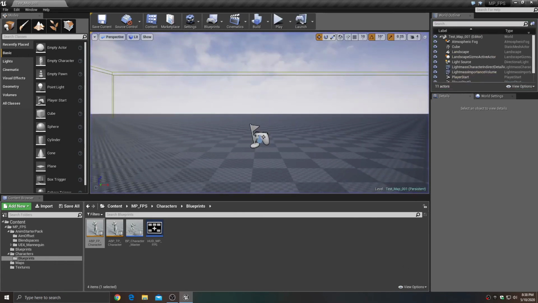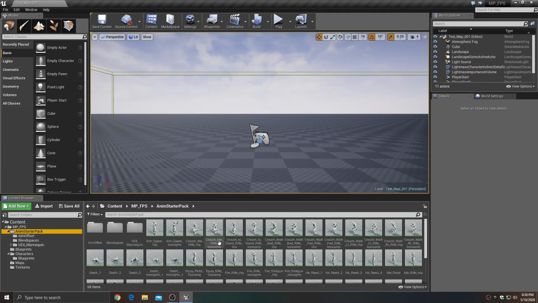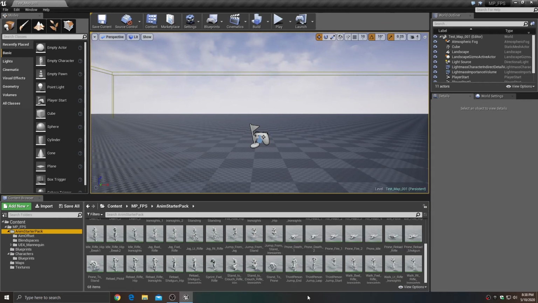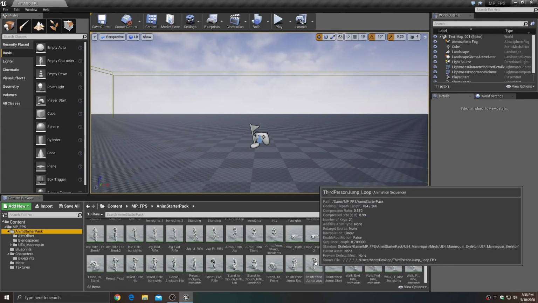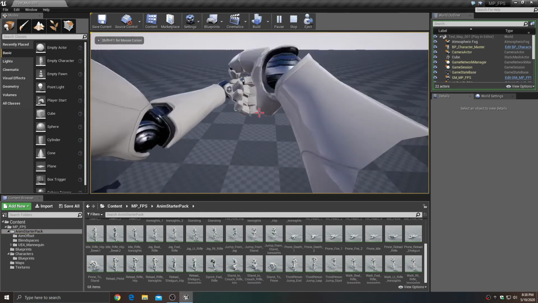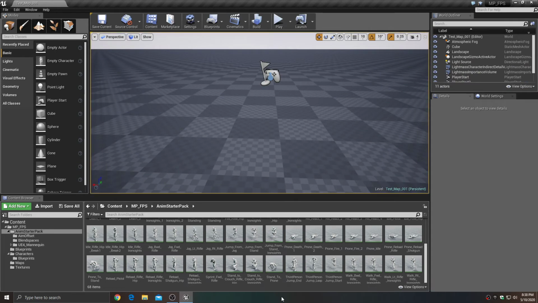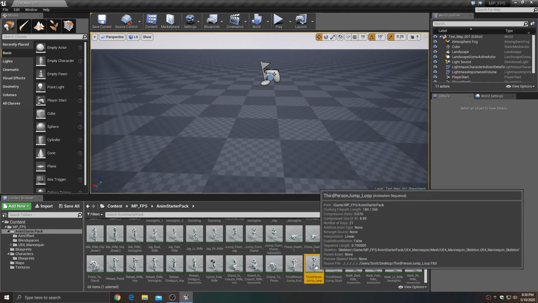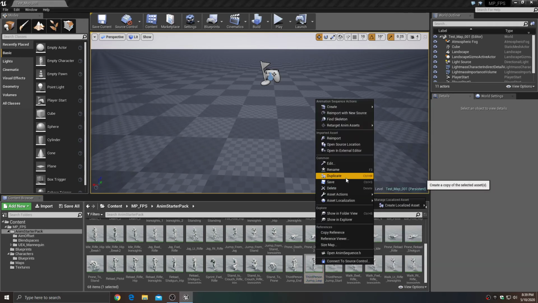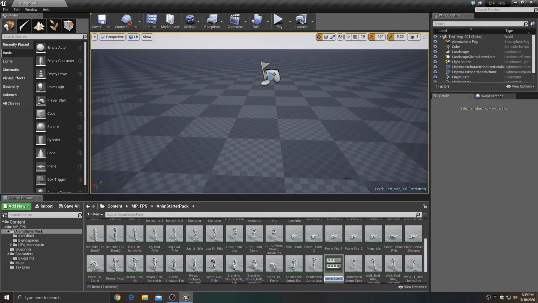So here's what we're going to do. In the animation starter pack, where we put these third-person animations in here, I don't really know which one's causing it. It may just be the jump loop. Let me check here. Is it just the jump loop? I don't know. We might have to do them all, but let's get that dealt with because that's annoying. So let's take the third-person jump loop and let's duplicate this, right? When you're going to mess with animations, I really wouldn't do it to the original. Always duplicate it.